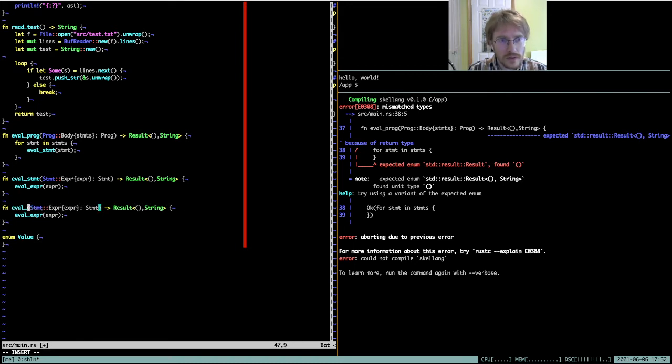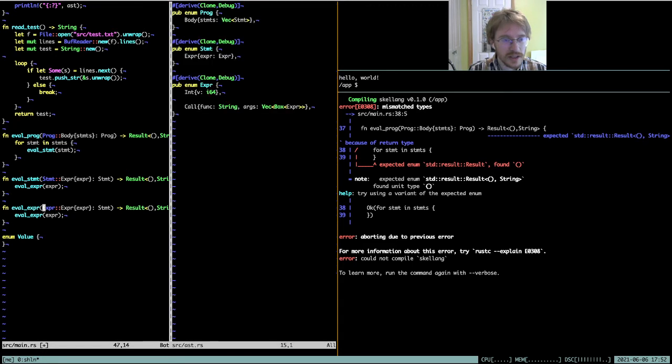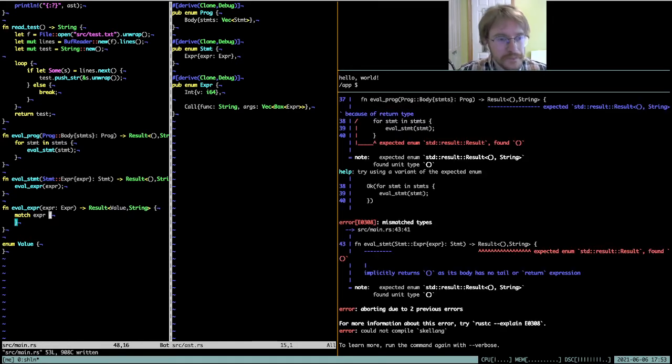So we'll actually have to start pattern matching now. So this will just come in as an expression, and we'll do a match on the expression. And the result of this will actually be a value.